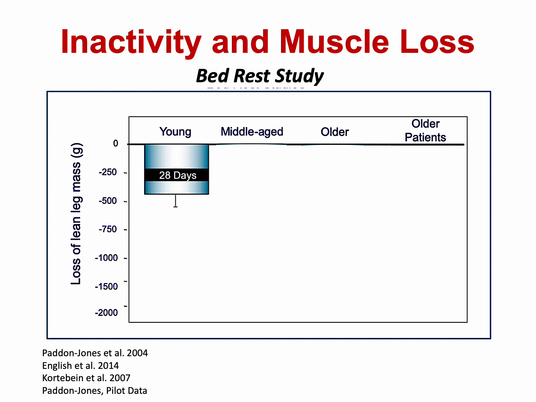To make the findings more applicable, the recent study involved an older cohort around 70 years old who were put on bed rest for 10 days, a duration closer to a typical hospital stay, and the results were alarming. In just one-third of the time, this older adult lost 2 or 3 times as much muscle mass as the younger cohort.